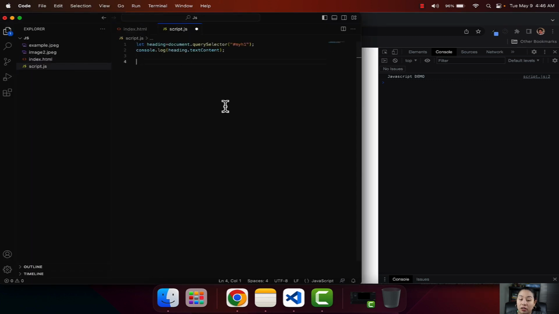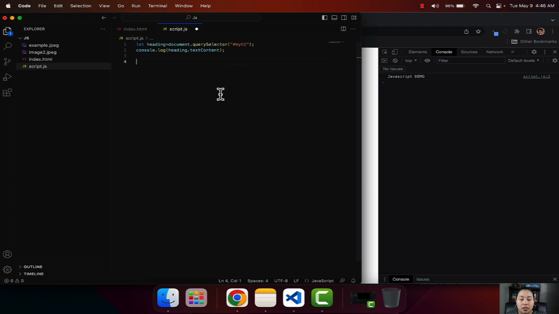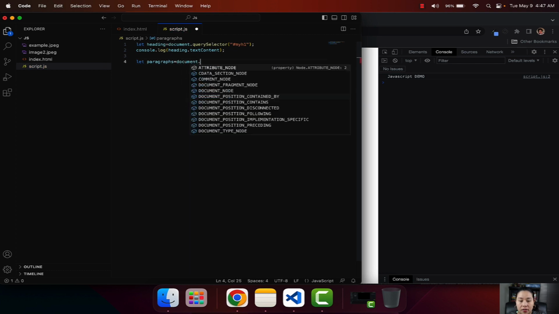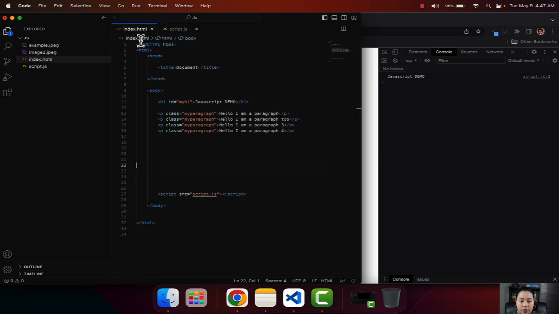And I want to select all of them at once, just with one piece of code, not writing document.getElementById and then changing the IDs in all of them. No, we don't want to do that. We want to select all of them at once. So to do that is very simple. We are going to add another variable. We're going to call this variable paragraphs. And now this variable called paragraphs, we're going to select document.querySelectorAll. In this case, right? Because we want to select all of them. And then in here, we are going to select, let me just make sure here that I type this correctly.